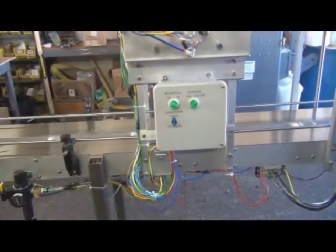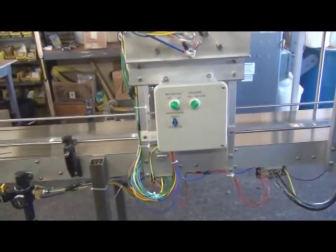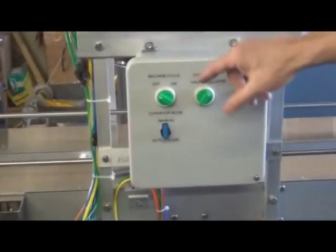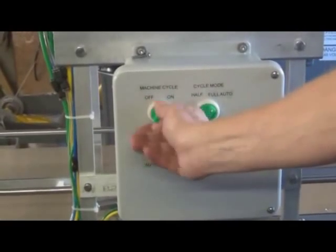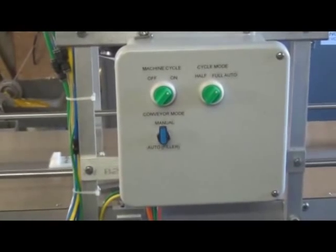All right. We're looking now at the control box of the machine. It's pretty simple, actually. The control you're going to deal with pretty much all the time will be the machine cycle. Now it's off. If you want to run it, you turn it on. And that will be your normal everyday operating switch.